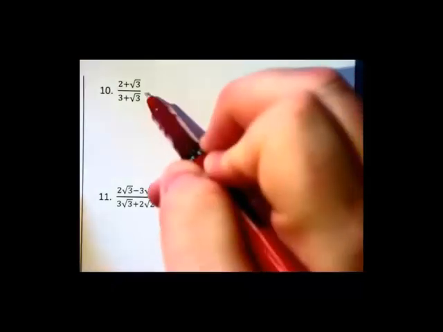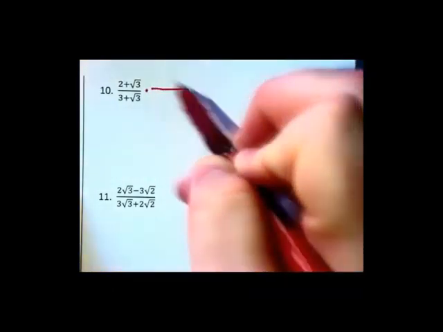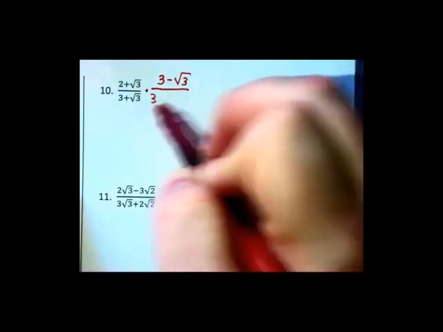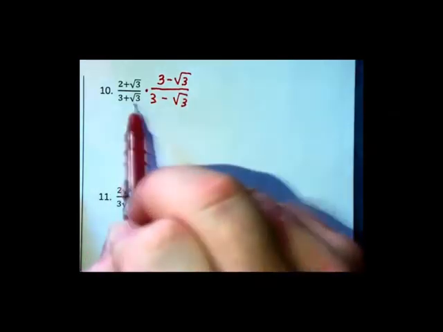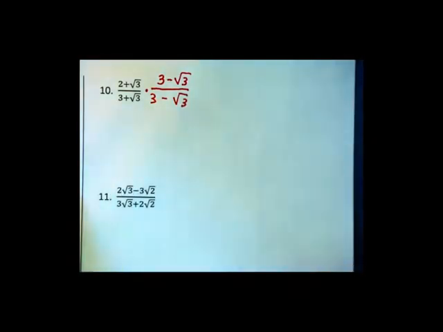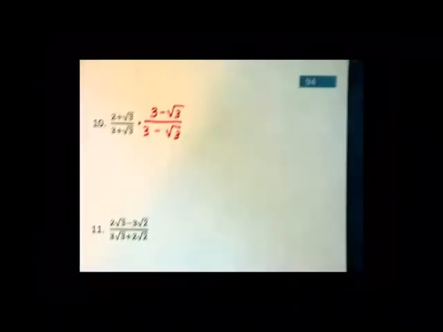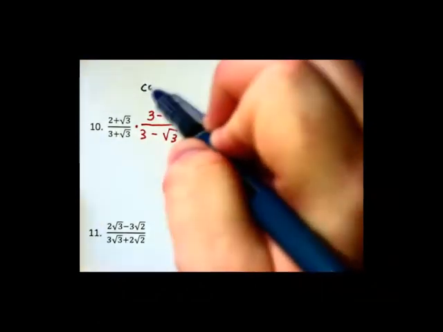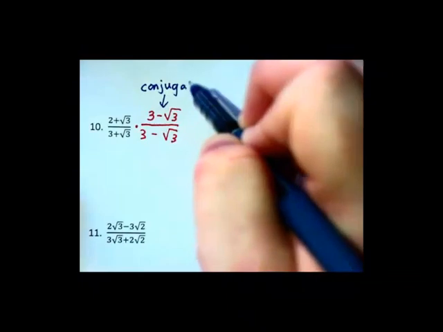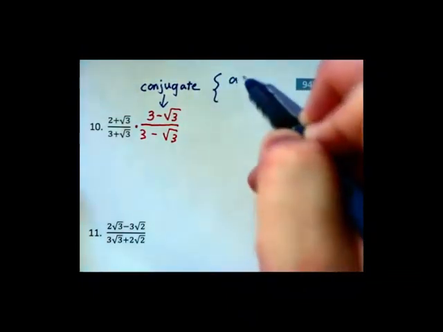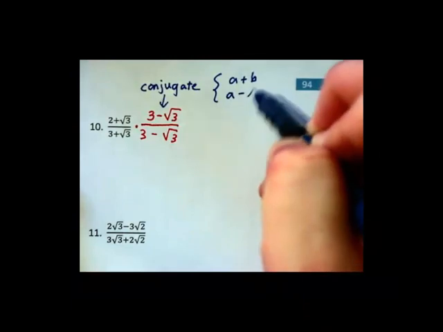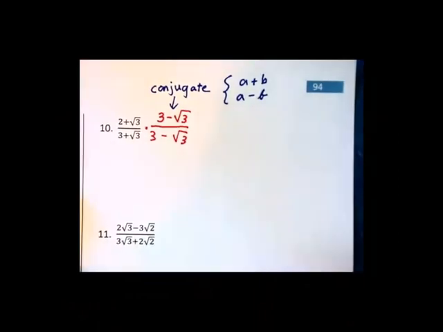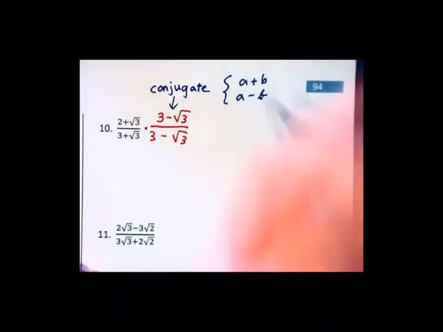So the trick is, you look at that denominator and you multiply by what we call the conjugate of the denominator. We change the sign in the middle of the denominator. When we see a 3 plus root 3, we write 3 minus root 3, and we multiply by that thing over itself. So again, vocabulary-wise, that has a name, and that is the conjugate. We say that a plus b and a minus b are conjugates of each other. It's not the same as the opposite, because both terms are not changing sign. It's just what's in the middle that is changing sign.